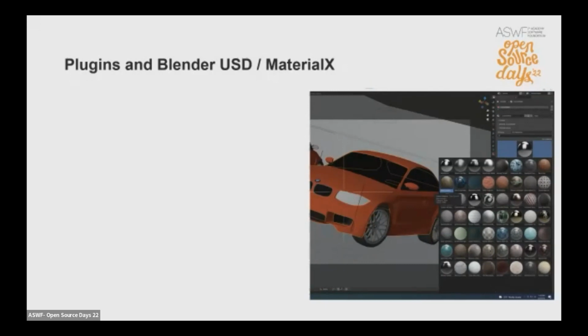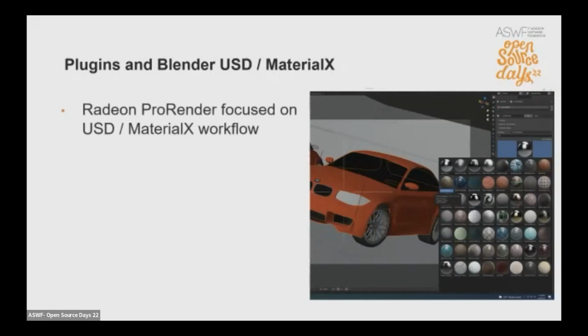If the application that it plugs into supports MaterialX, then having the library, we're able to push the materials into the plugins. So in this example, it's Blender, where we're able to push these materials that are served in our library, upload them to Blender, and render them inside Blender with the ProRender software.